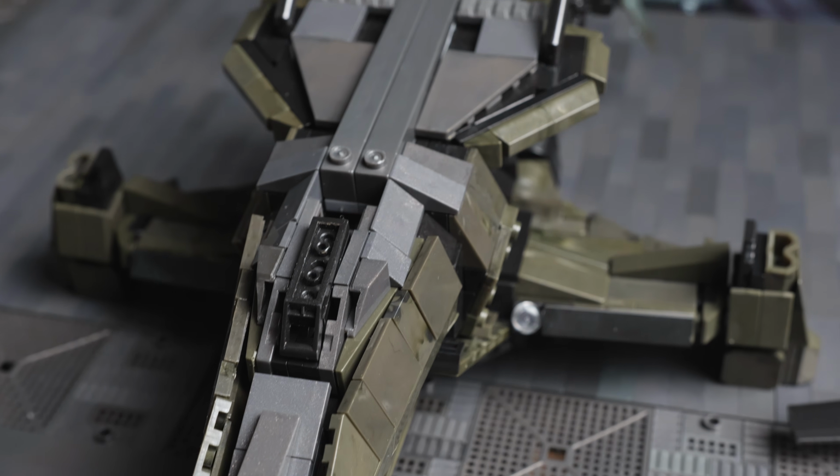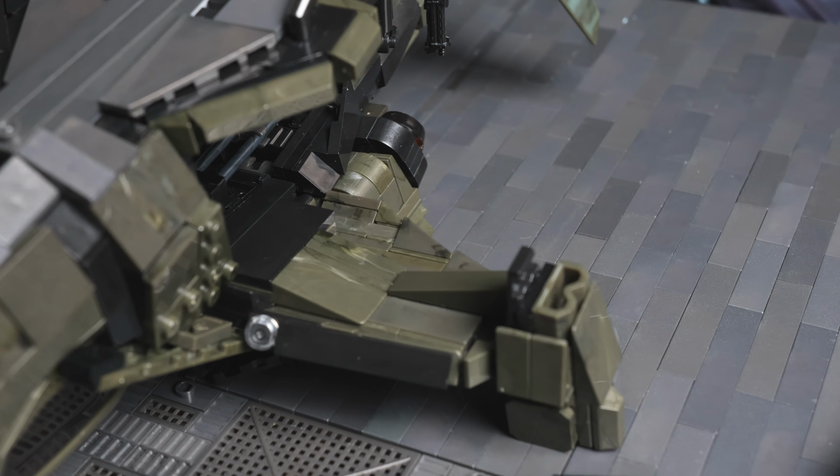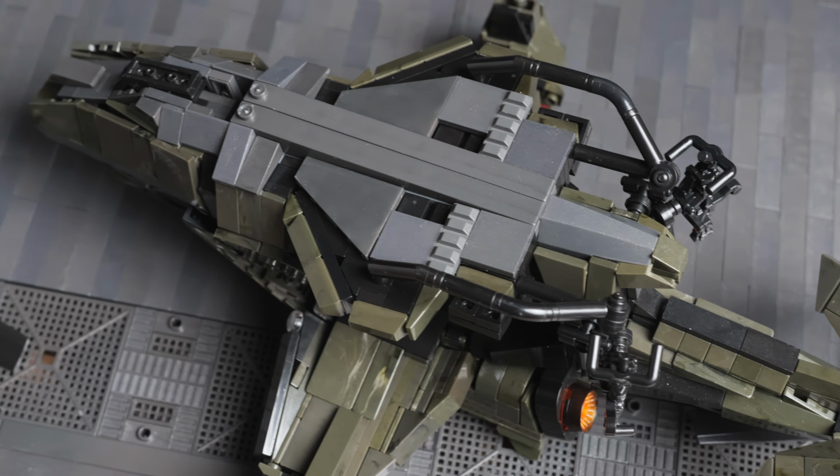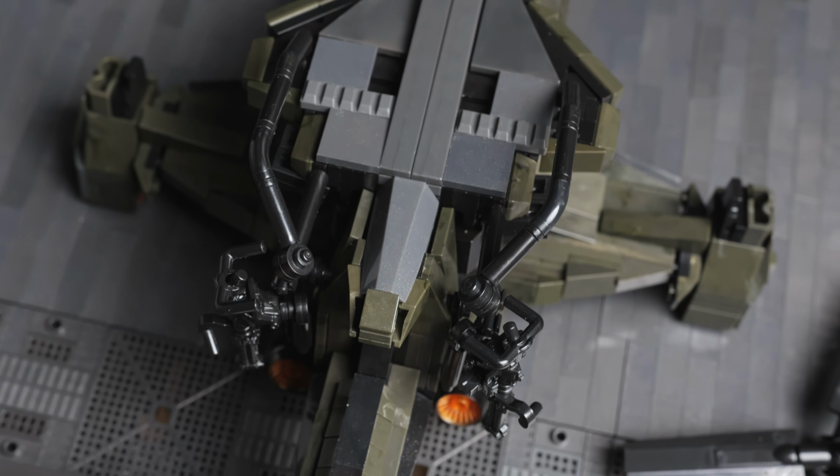And finally, once again, this model has a detailed underside. It could definitely be better, as there's a fair amount of black showing through, when actually I wanted to clad it with grey tiles, but it definitely beats just the underside of plates.